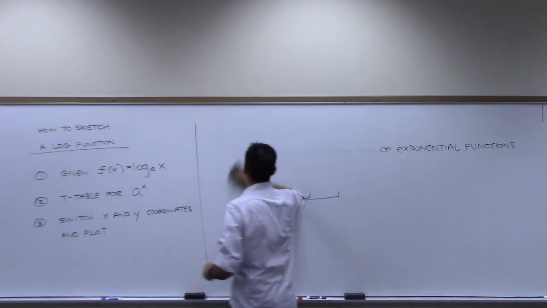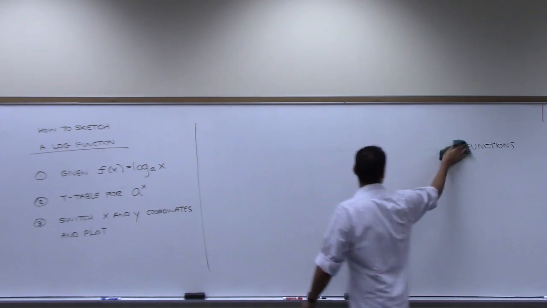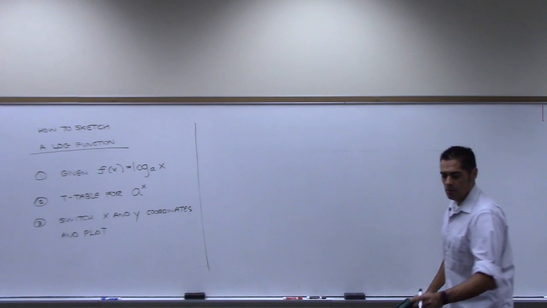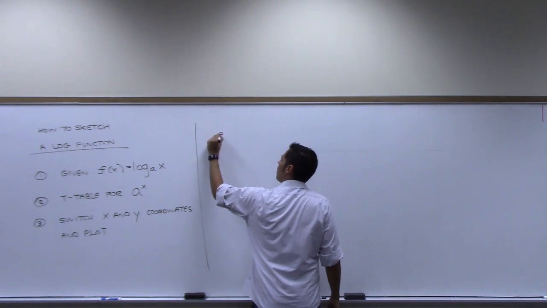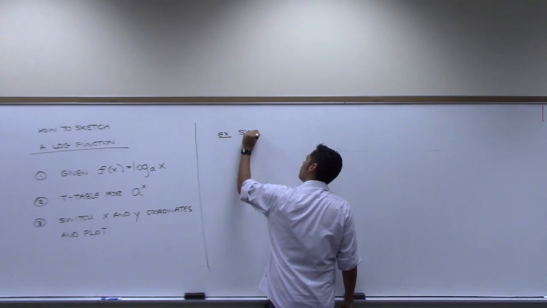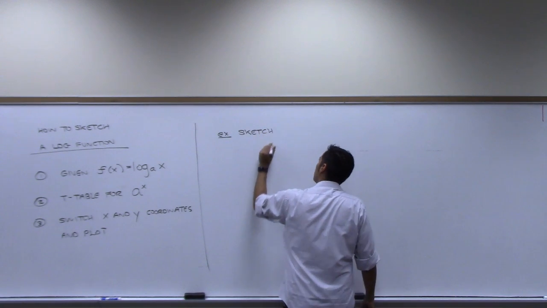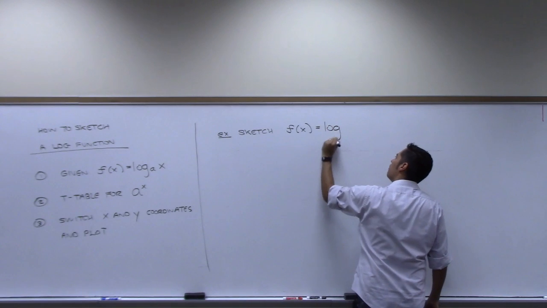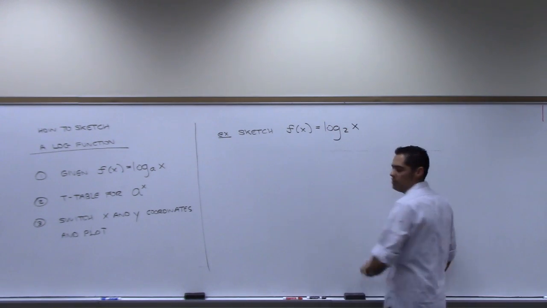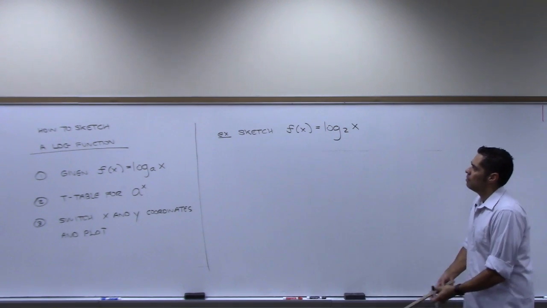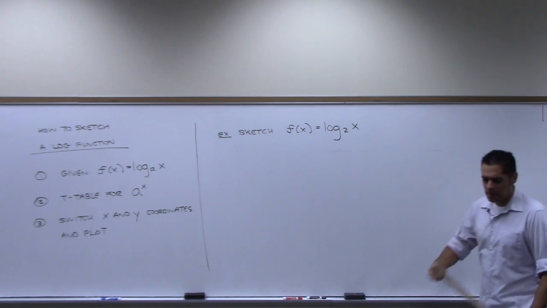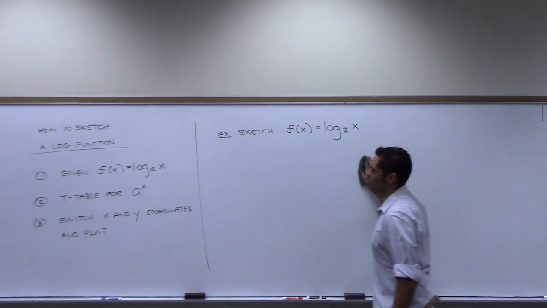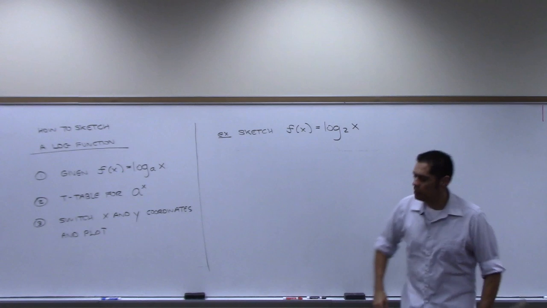All right, those are the steps. I think once I do an example, you'll see what I mean, all right? So first example, I want us to sketch the function f of x is log base 2 of x. So you have to look at it first. Is that a logarithmic function? Yes, that's a log function.